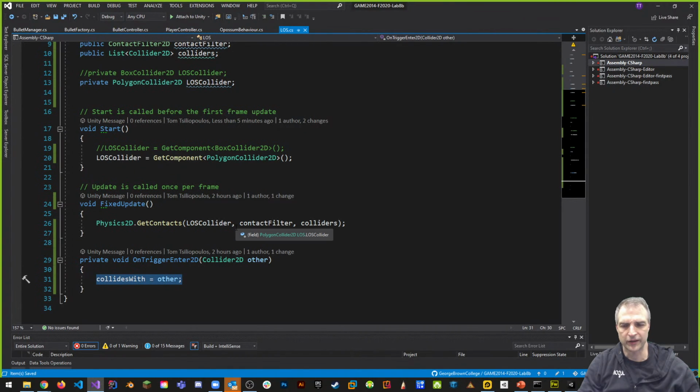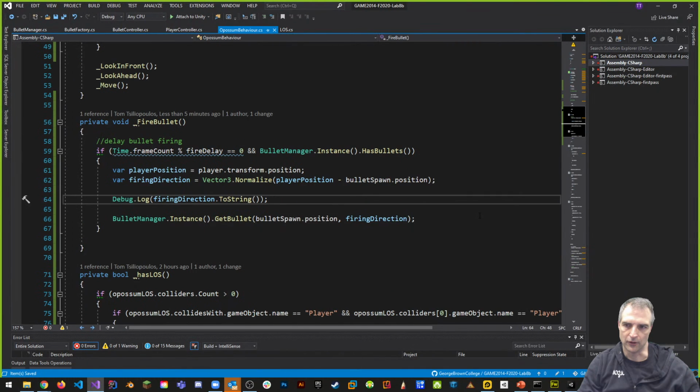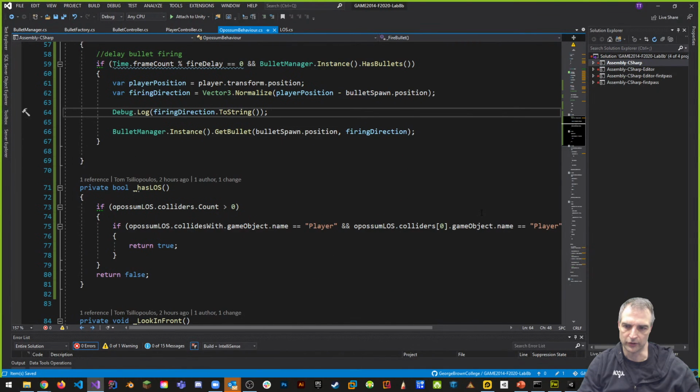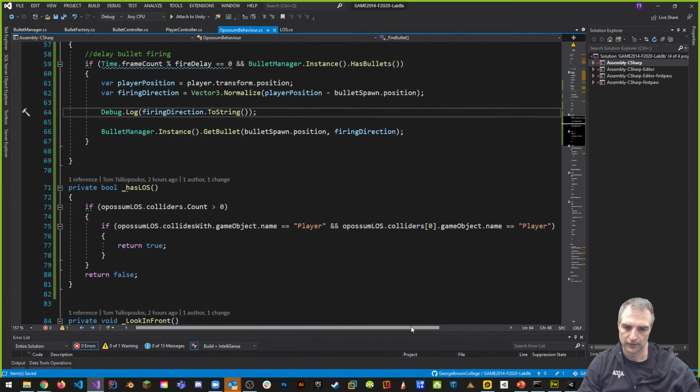Yes, but I think what I did was I filtered the stuff that I'm doing here with my get contact. We're trying to figure out a way of doing it, because mine only fires one because this is almost never true, and even then, it doesn't always fire one. Oh, okay. Where would you want to look, though? Has line of sight? Yeah, it has line of sight. Here. I have no idea why yours is firing so many.